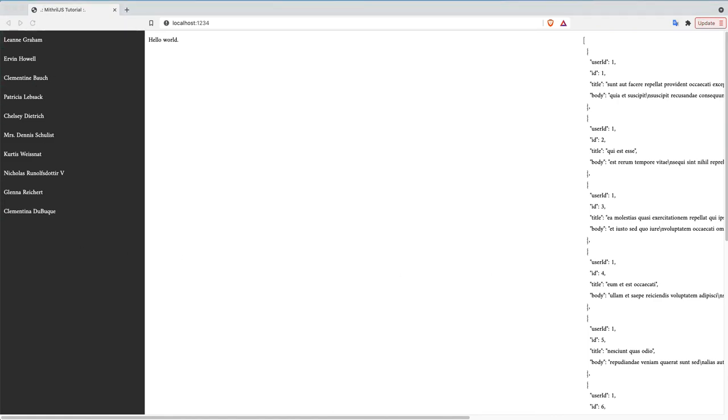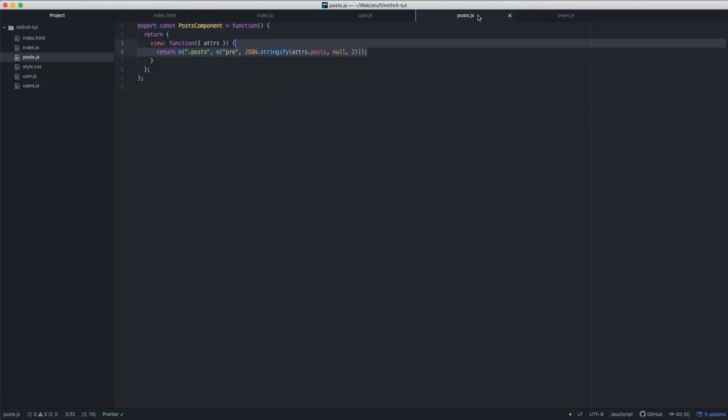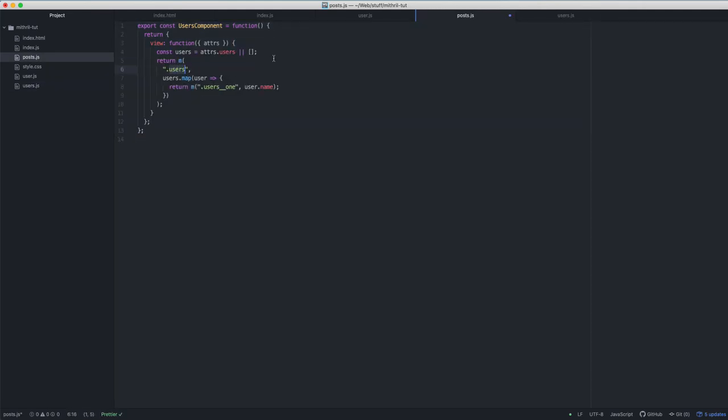Now let's go to the posts, because we're going to do the same thing as well, right? So in the posts, we'll do the same thing. Just copy and paste that here and here, and we'll say, okay, posts.map, and we're looping through every single post, and we'll call this post__1, and we'll say display only the post body for now, and you see it on the right hand side.